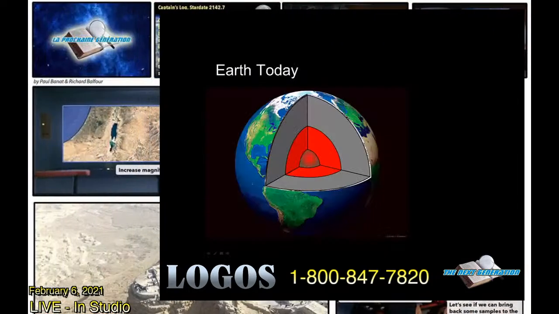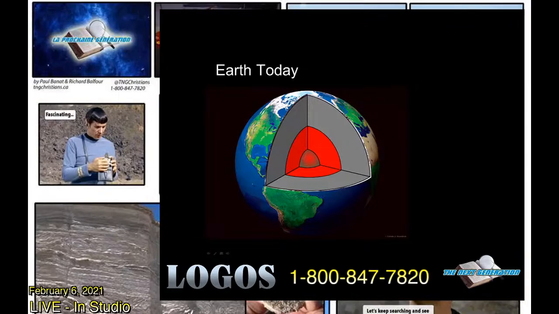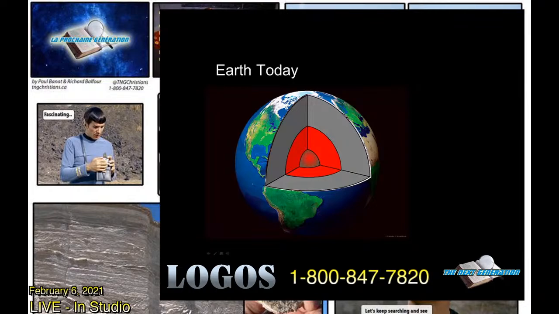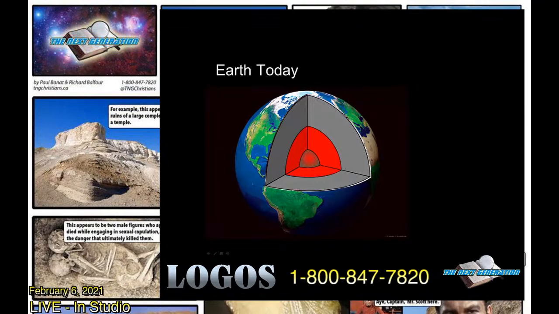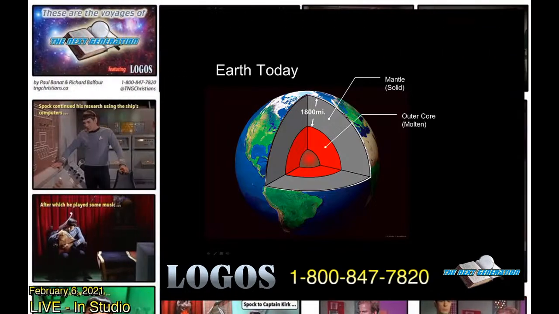This is a cross-section of Earth's present state. No one has ever dug down to see this, and you'll see why we can't dig to the center of the Earth later. However, we know this layout exists by timing seismic waves from earthquakes as they travel through the Earth. Sound travels at different speeds through solid materials than liquids, and this is the rough picture of what is down there. There is a thin crust which sits on top of an 1,800-mile thick solid mantle. Then there is a very dense molten outer core that surrounds the mostly iron-nickel inner core. The liquid of the outer core is twice the density of the rocky mantle.